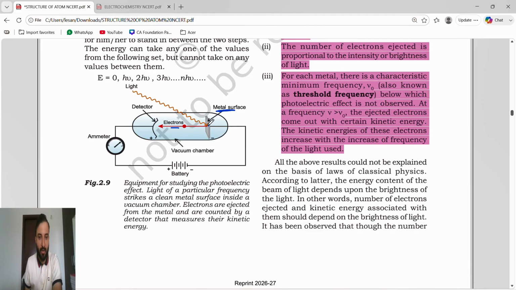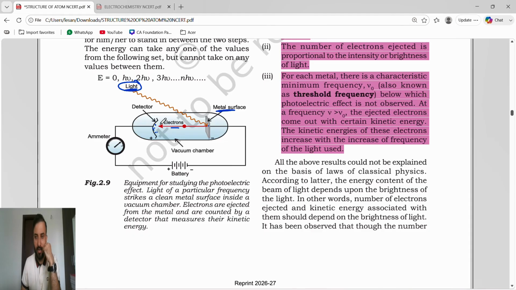Okay, and whatever electrons are ejected, the electrons are negative charge moving to the positive charge, and they will hit here at the detector, which will show that electrons are coming. So the meter will start deflecting, which means current will start flowing. That's why photon means light: with light we are producing the photoelectric effect. Okay, this is the basic concept we know.